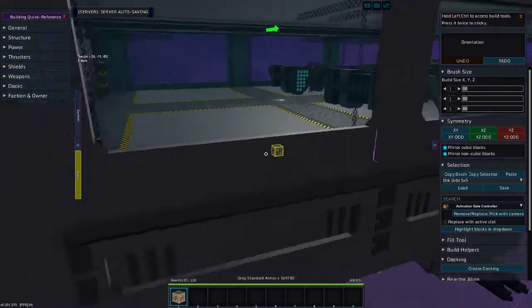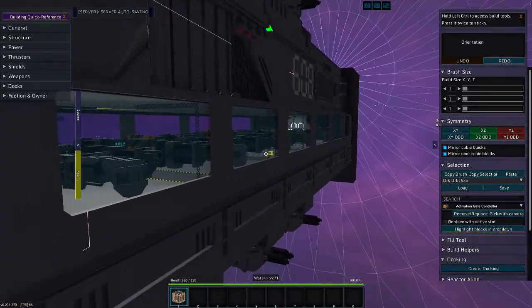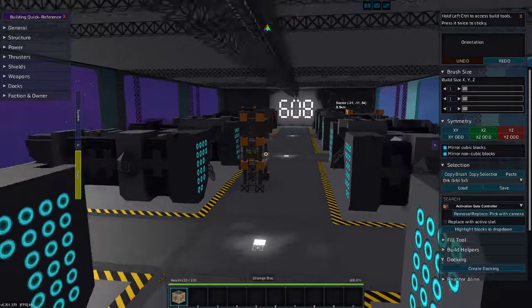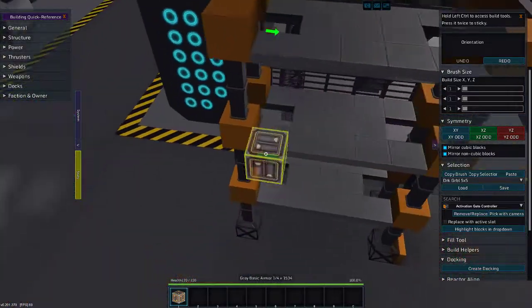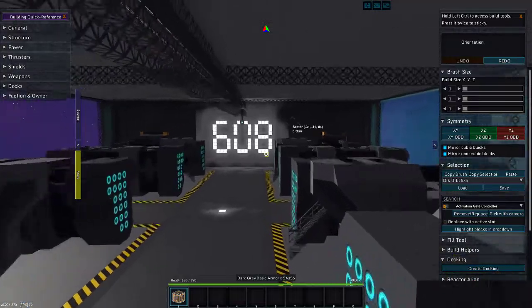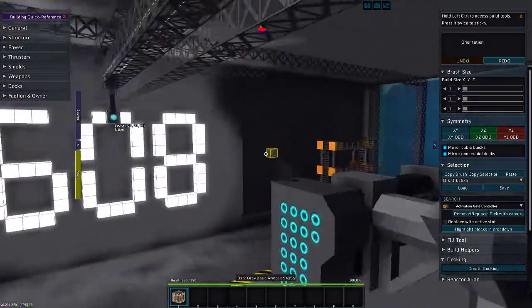Anyway, I still need to work on the side here, but I'll get to it. And a giant lit up 608 at the end. This scaffolding thing, I stole that from Top. Thank you, Top, for your contribution to my battleship. Everything else I built by myself.